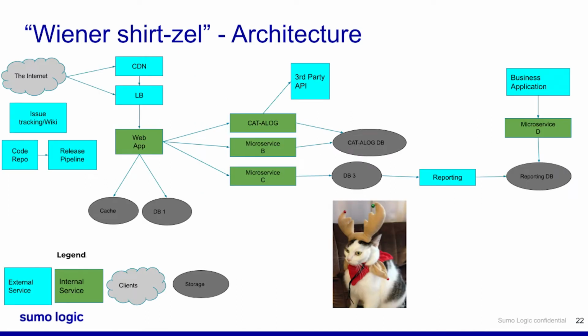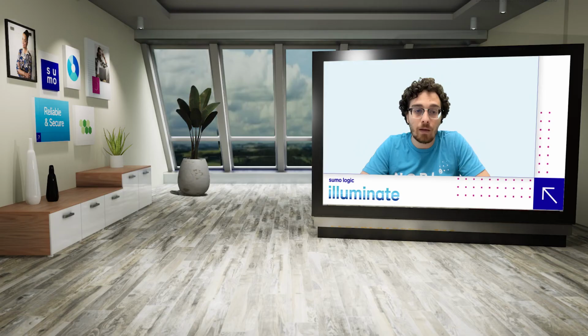One of the first things I like to do when designing SLOs is to get the lay of the land and see a service architecture diagram. We can see here they have a CDN, a load balancer, web app, several microservices, and reporting. Nothing too fancy. All right, let's try to relate this diagram back to what we learned during discovery. When doing so, it's evident that we need to look at the catalog service.